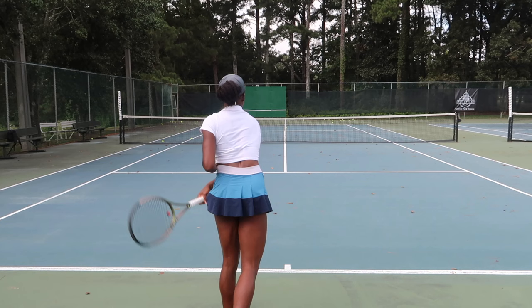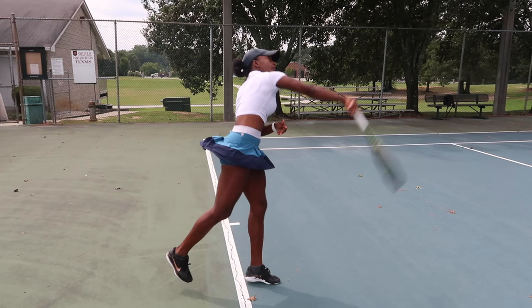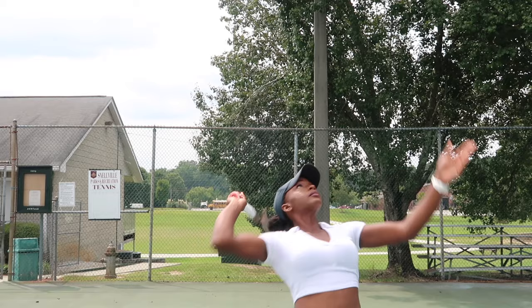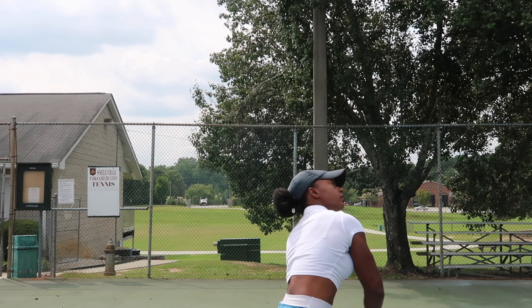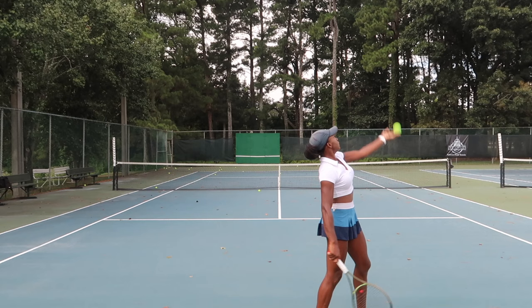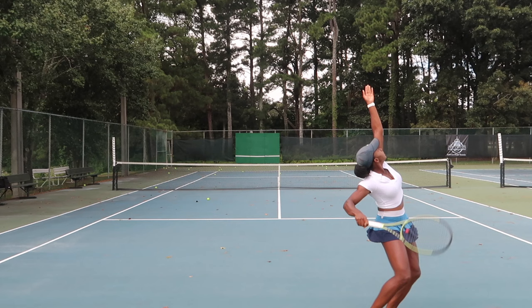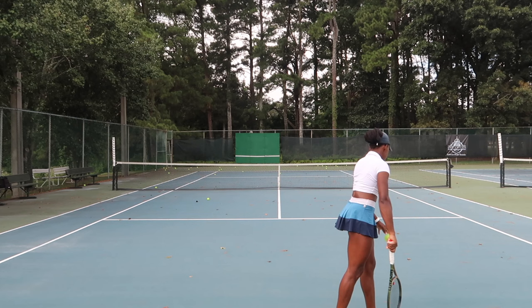For these serves I'm going to take it slow — I'm not even going to incorporate any foot movement or jumping. I just want you all to really focus on how I relax my wrist. That's my only focus today. Once I get into the rhythm of a loose wrist and really feel what it's like, then I'll put everything together. When you focus on one thing at a time, it helps you develop a stronger serve. So let's just focus on that wrist.